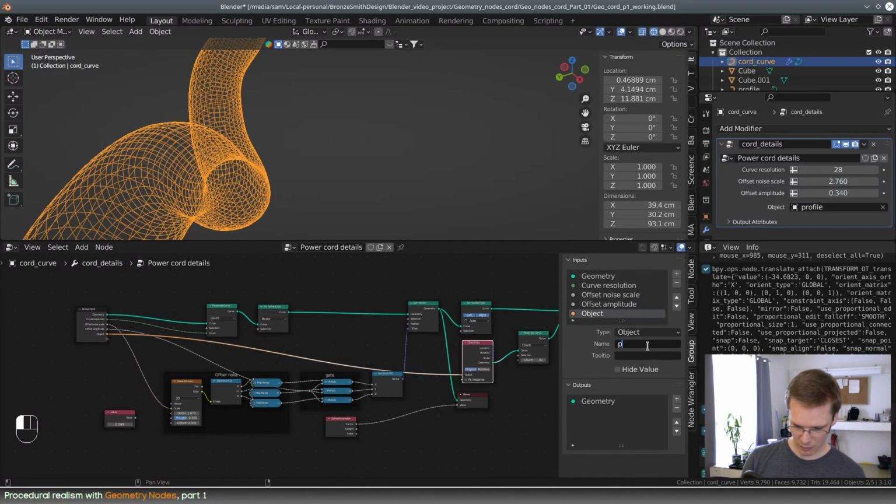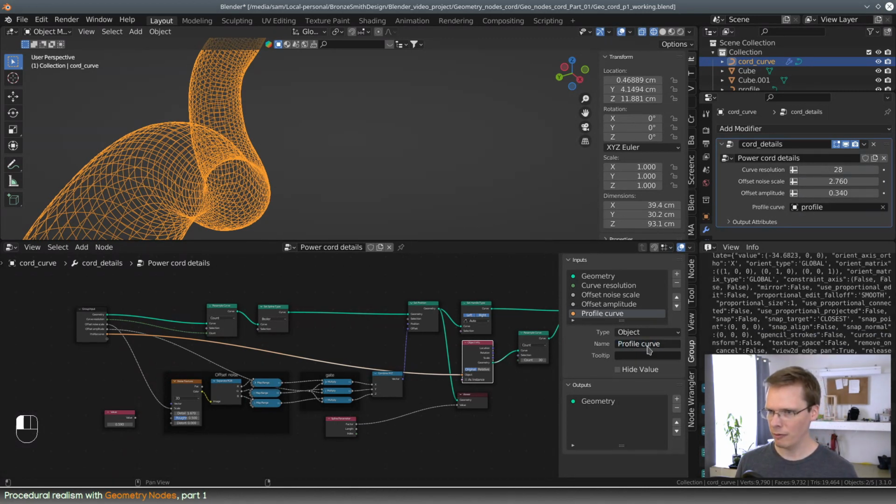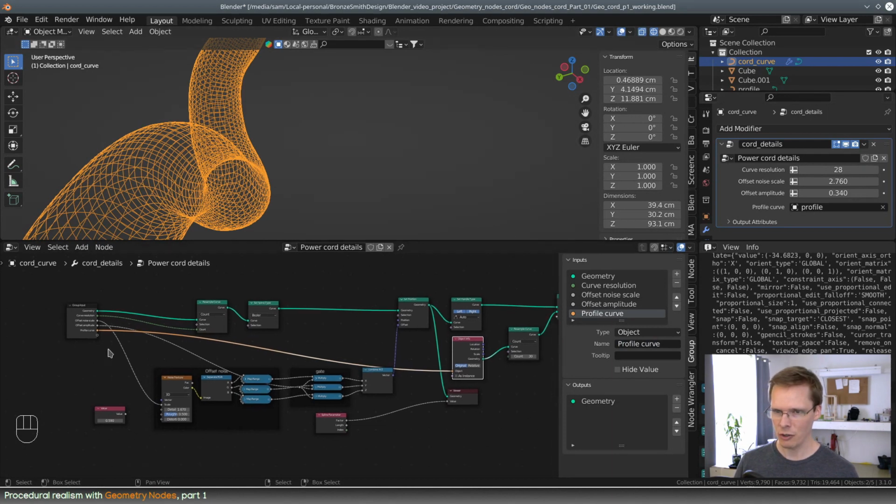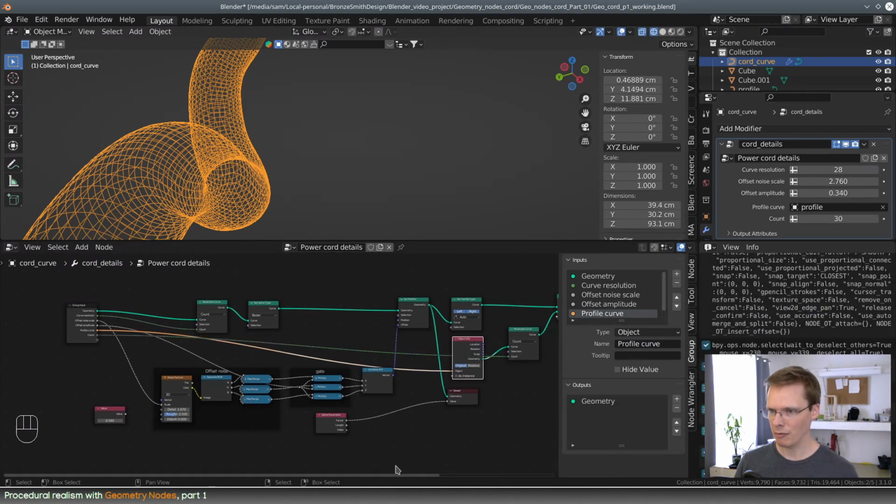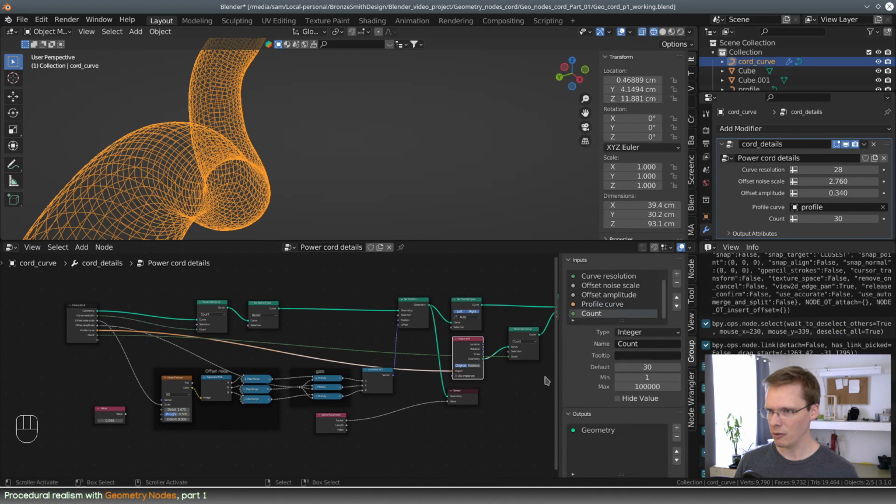So this would be profile curve, and we're also going to want control of the resolution of the curve. So we're just going to have this one here, and we're going to call this one profile resolution.